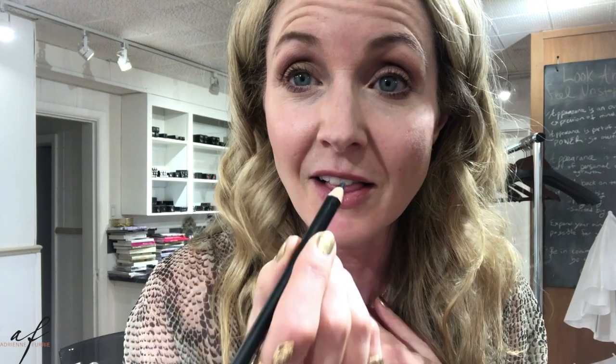So instead of doing this dark rimming of the eyes with pencil, you want to play around with using shadows. So again, here on my eyes I've just done really nice soft eyeshadow to line the eye. I'll show you now what I'm talking about though with the really heavy black eyeliner pencil. So going in and just doing this really strong dark line over the whole top lid. While dramatic, it's definitely dramatic for sure, but it's too harsh. It has this effect of making the whole eye look really small, and unless you've got the rest of the proper eyeshadows and everything on to blend it out and balance it, it's not a great look.